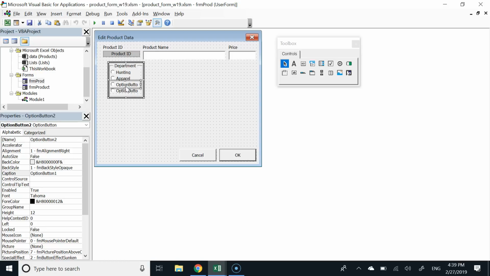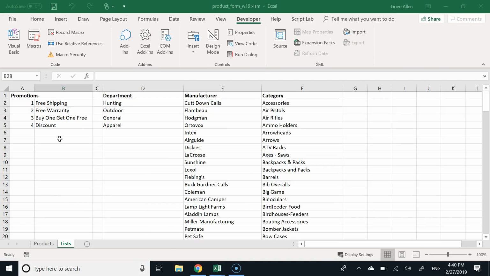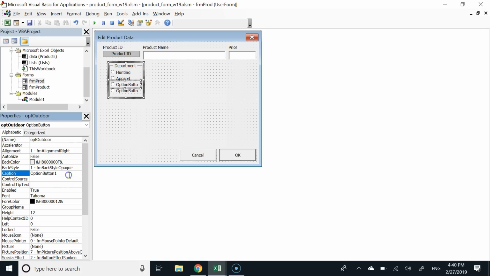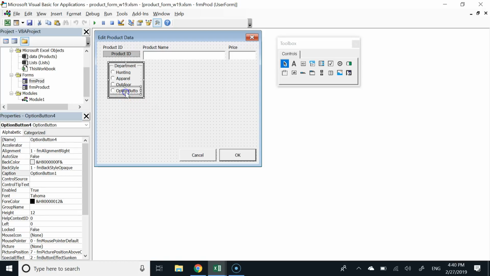So that it's like a variable name that goes directly to this object. This is, what do we have? We have hunting, apparel, outdoor, and general. So OPT outdoor. Caption is outdoor. And then general.